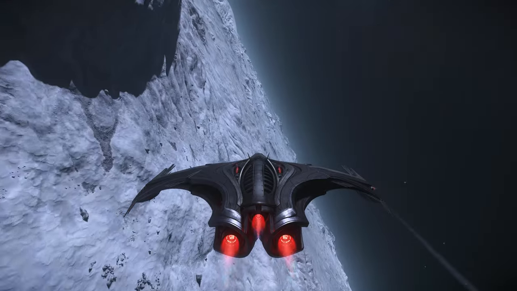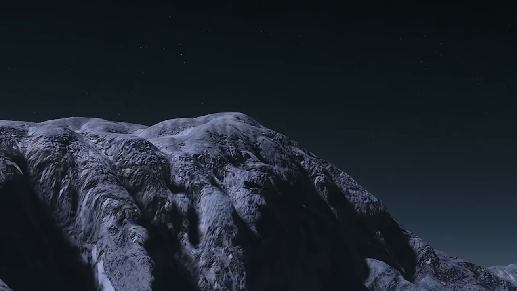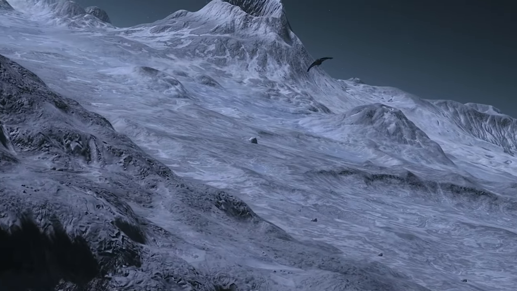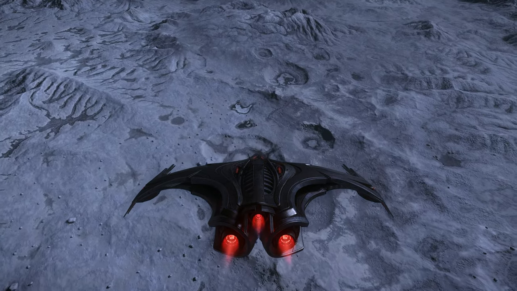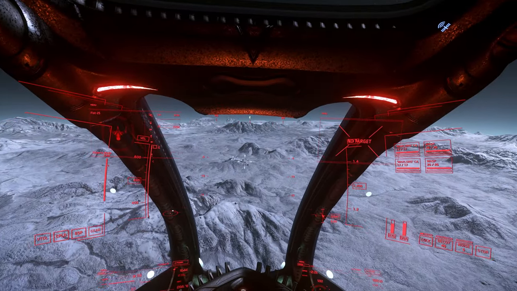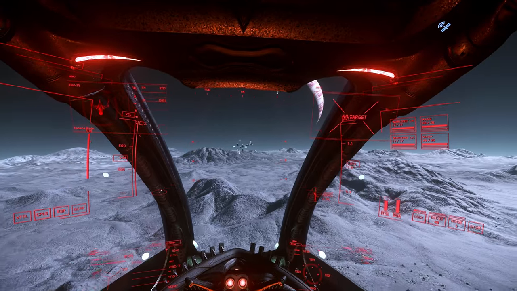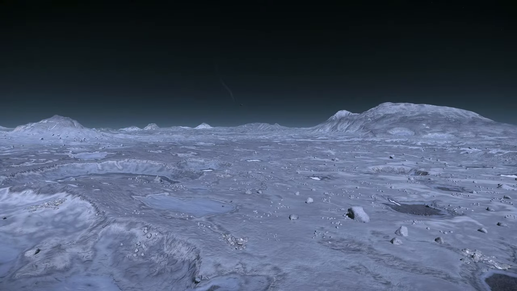Coming around this mountain. It's resisting a turn a little bit, but it's not too bad. It likes to pull up. I kind of want to call that oversteer a little bit, but let's see what kind of SCM we can actually get up to here.